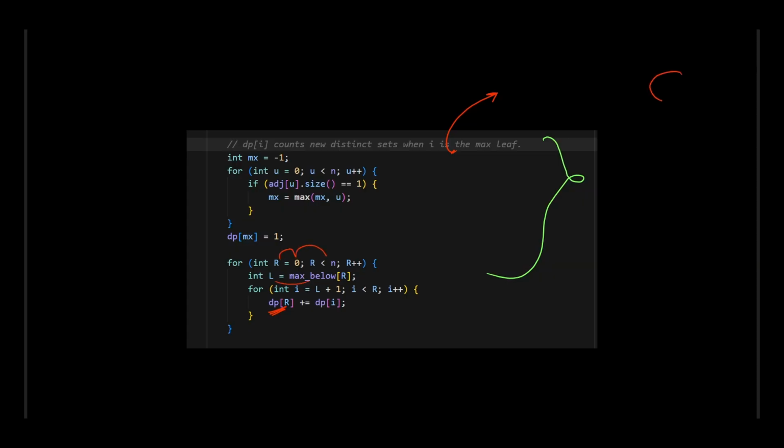So what happens to the root? So if this is the root, what is the max below of root? So max below of root will always be n minus 1, right? But then you are iterating over n minus 1 plus 1, which is n, and n is not strictly less than n. So dp of n is actually never ever populated.